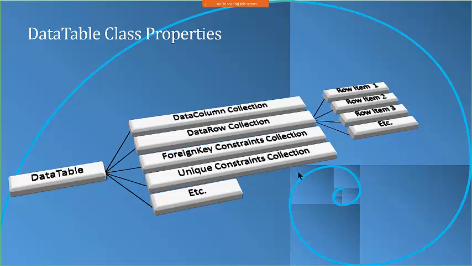And one of the reasons is because we're actually going to end up using Entity Framework later on, and that's what most people do. And Entity Framework actually uses these other features of data sets and data tables underneath, and we don't usually have to work with them directly. So think of a data table really as a collection of rows. And then it also has this thing that is the data column collection, which indicates what type of thing is in each row.